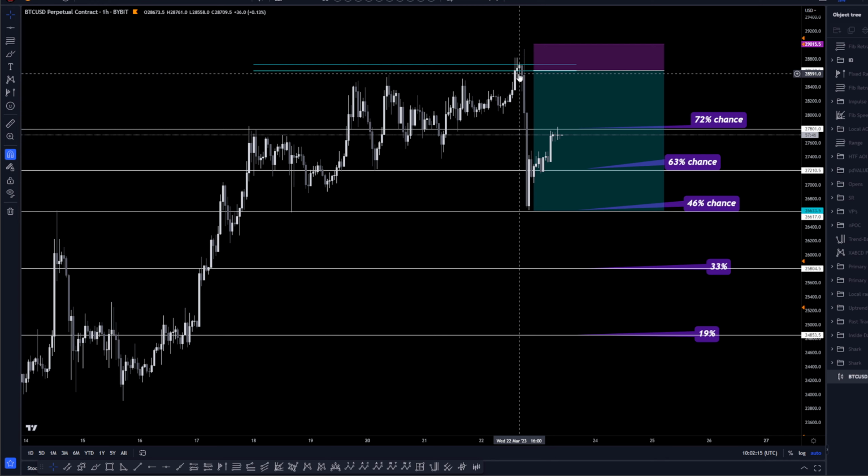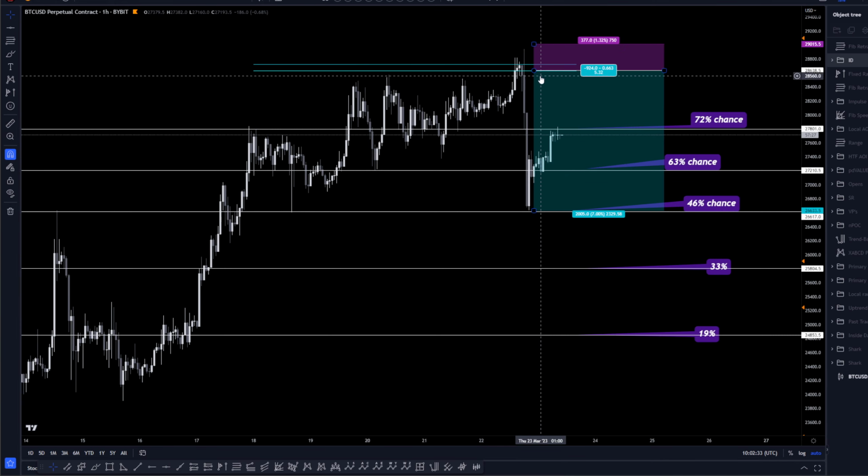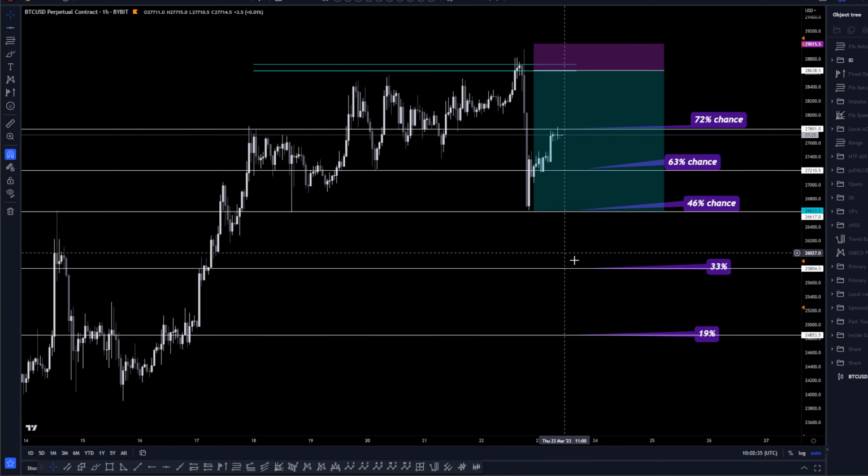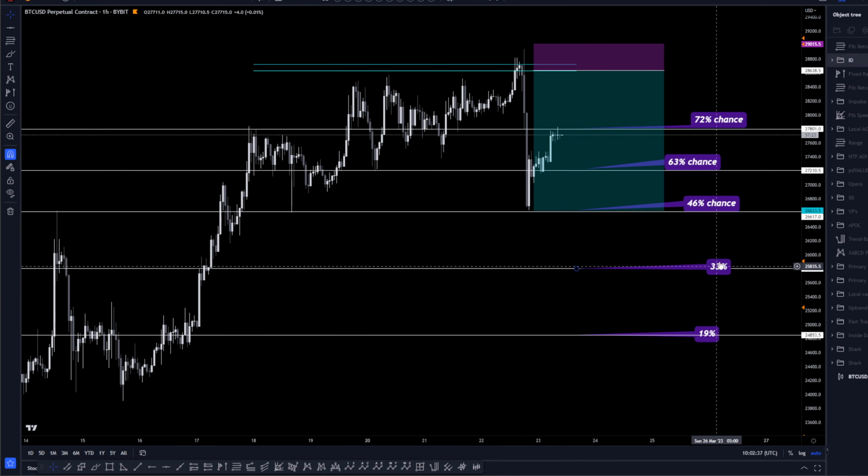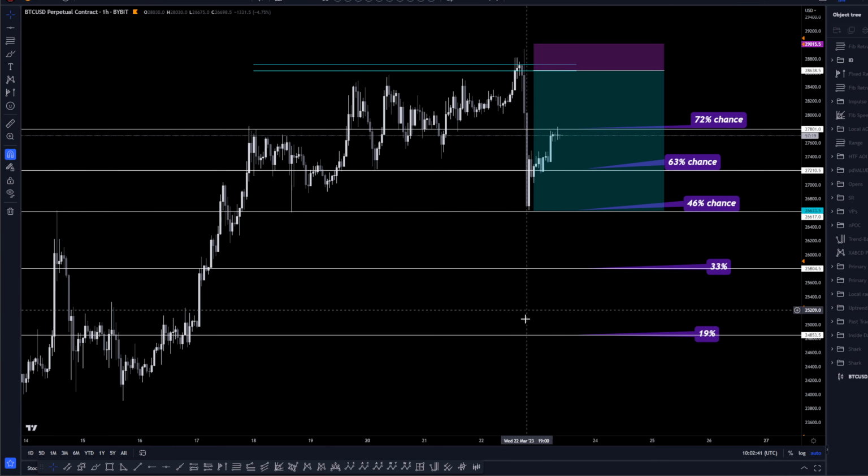And then from the results that I've got, the backtest and the forward test, I can safely say that if we get a reaction at this point, then there's a 72% chance that price will then return to this spot here. From that, there's a 63% chance that we'll get down here. And there's a 46% chance that we'll get down here. And in the end, so far, we've had this portion play out. Now, I'm not saying that these will happen, but as we can see here, there's a 33% chance that we will get down to this level, and there's a 19% chance that we'll get down to this level.